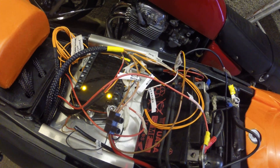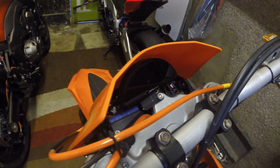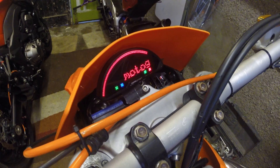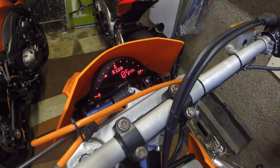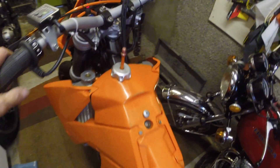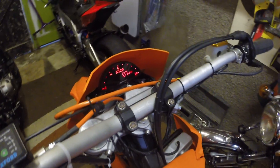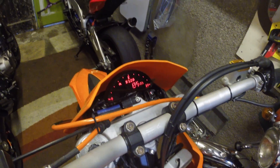Now I will power it off again, because the clocks have got their own power-up sequence as well. If I hold that up there and then do the same thing again — and that is the clocks there. So without further ado, I will have a go at starting it. It has not been run yet on the road, so the engine is a bit lumpy after being rebuilt. This is a bit unrehearsed, but let us see if it starts. Now if and when it does start and it runs, the clocks will probably cut out — but let us see what happens.